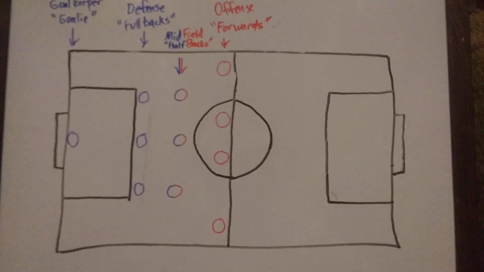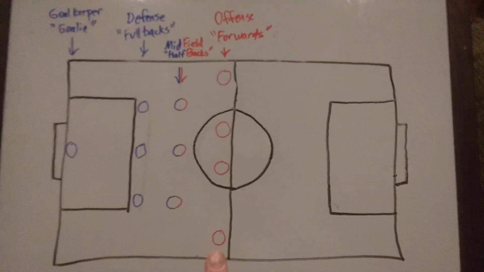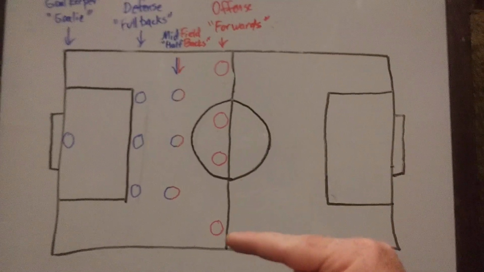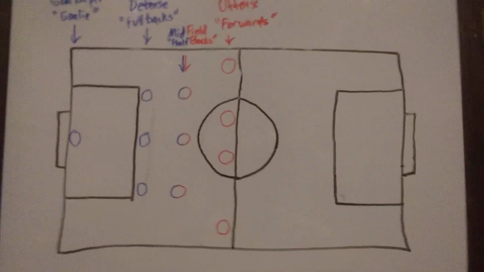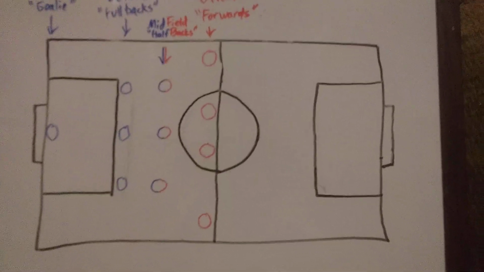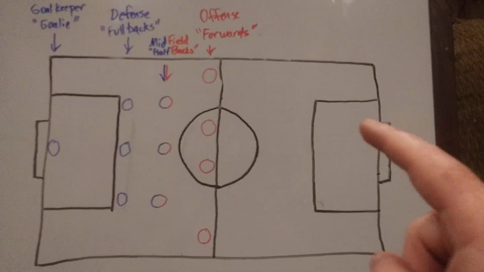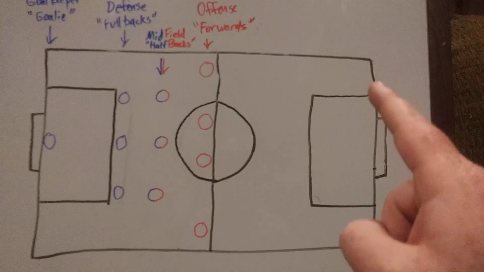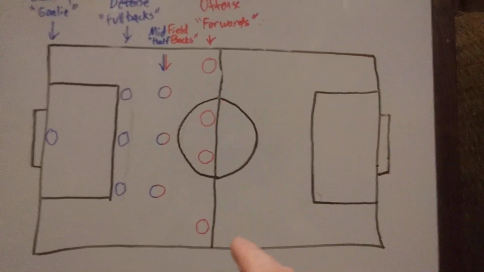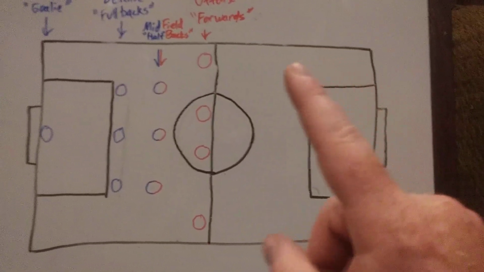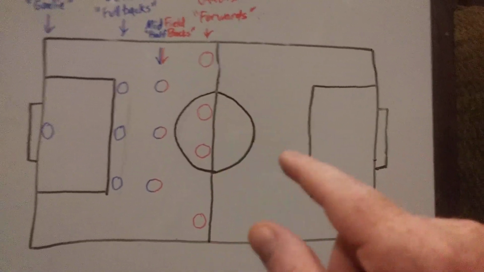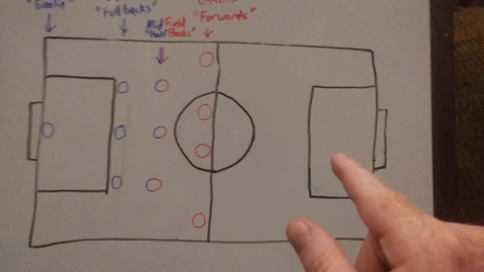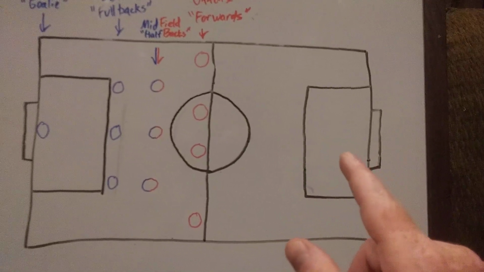The first position I want to outline is the offense or the forwards. So your primary focus is to score the ball. That being said, the area of the field that you're going to be on is the other team's side here, and you're going to want to try to pass the ball to each other, try to get open for a shot so we can score on the other team.